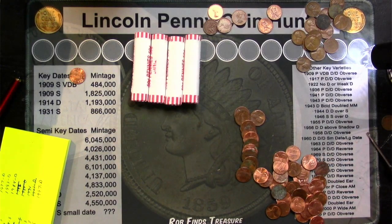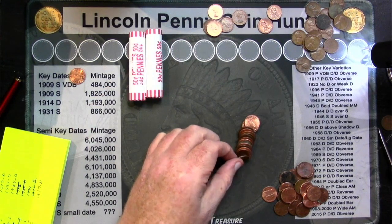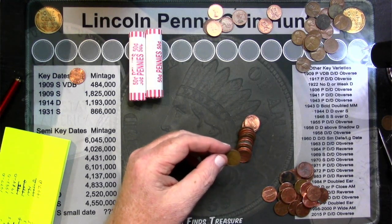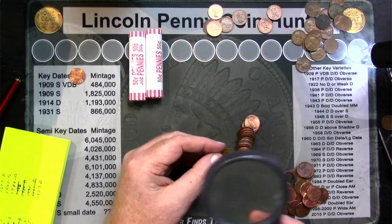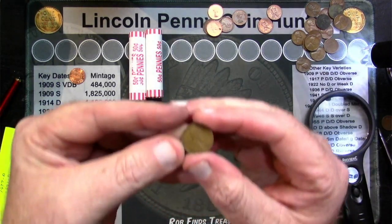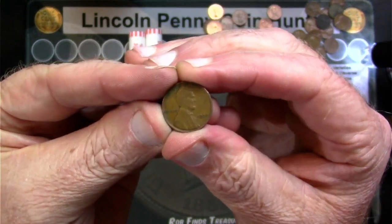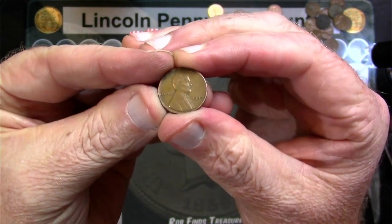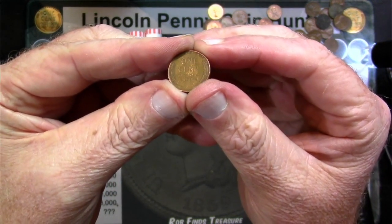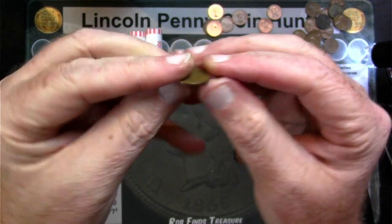All right. Continuing on. Okay. And roll number 27 got another wheat cent in 1937. And I don't think it's got a mint mark. Nope, no mint mark, but a 1937, pre-World War II. This is the oldest one of the box this far. This might be the oldest one that I've gotten so far since I started penny hunting. Pretty good shape too. A little bit of luster. See a little bit of luster in the wheat part. All right.